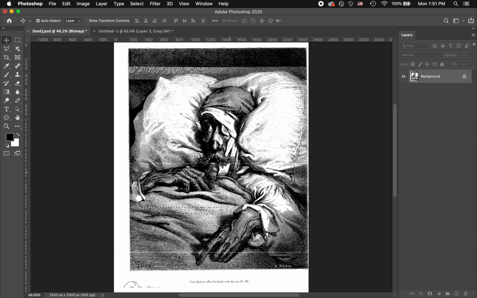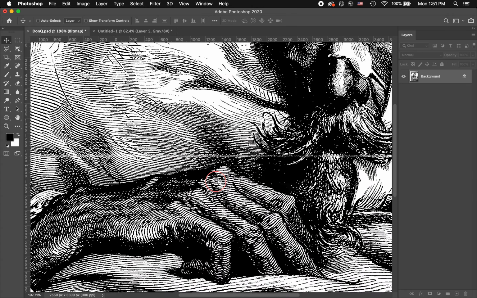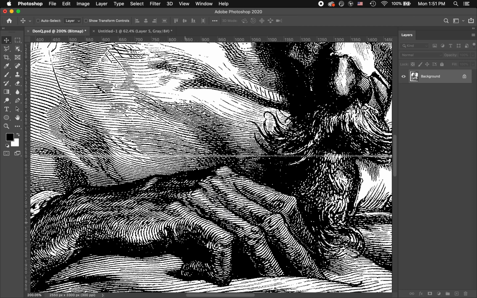I don't know. What did I do? This hand is crazy. I like how these lines are kind of around here. So I'm just going to get my polygon lasso. I'm going to cut out kind of an interesting shape here. I'm going to follow the contours of Doré's drawing. Be a little bit inventive in how I cut it out. I just like how funky and bony these old fingers are.